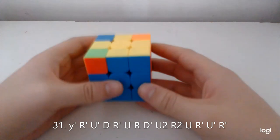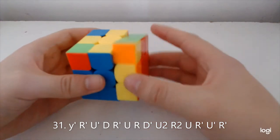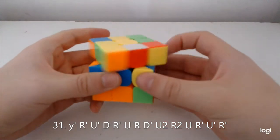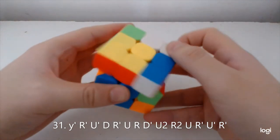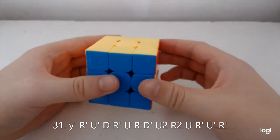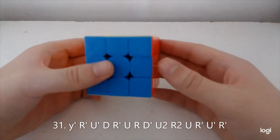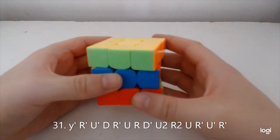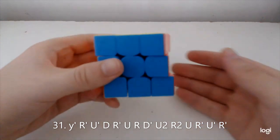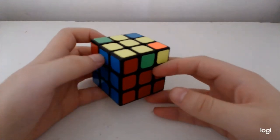This next alg is a strange one but I thoroughly enjoy it: solved, opposite, and I hold from this angle. The first move is this; when I do the U2 and D' I do them separately for mental clarity — I do that then that. And the last case with a bar is solved with Niklas, solved and adjacent — I want to hold it from this angle and the alg goes like this.